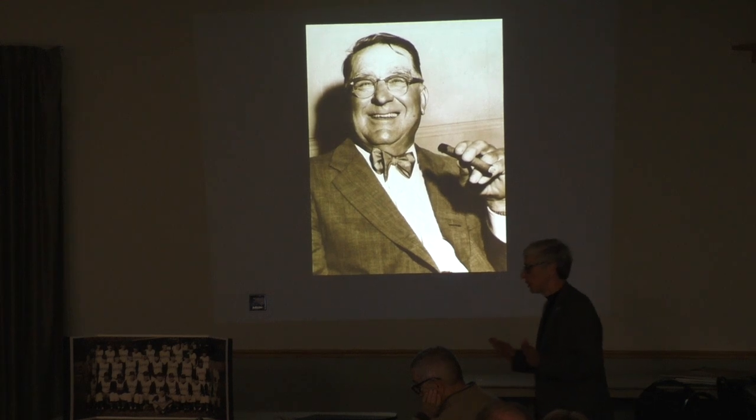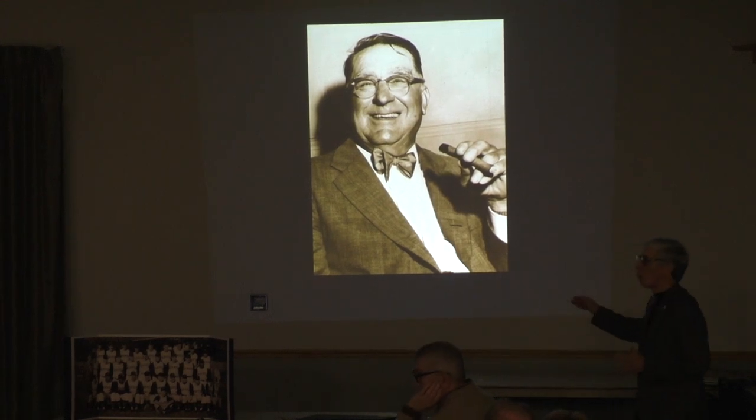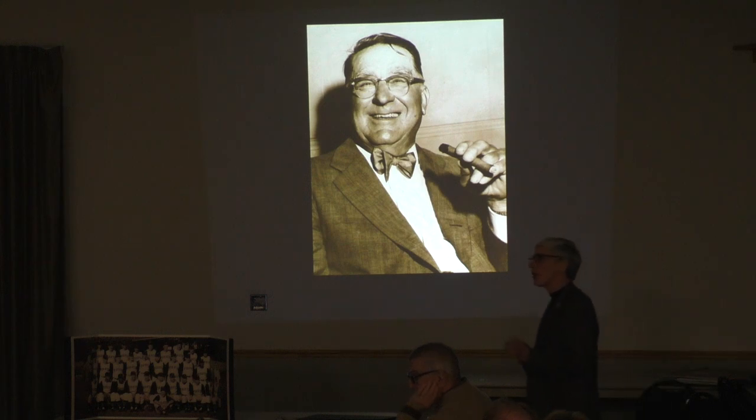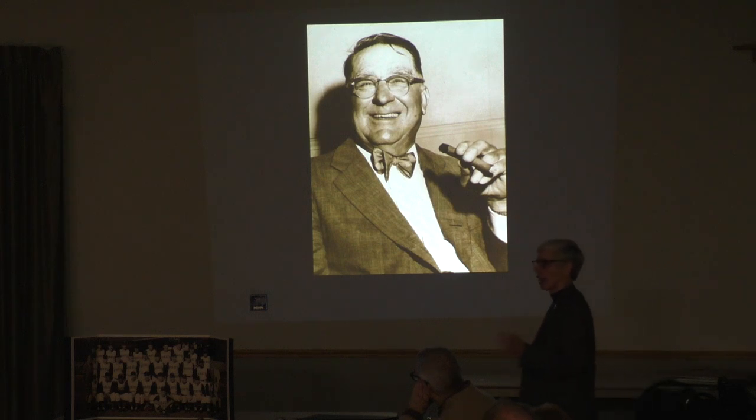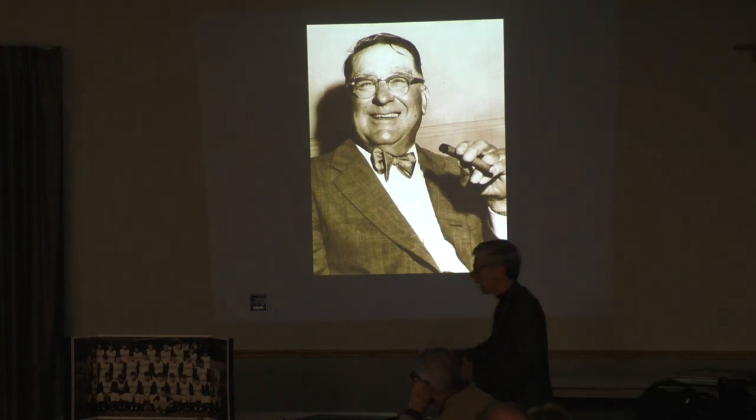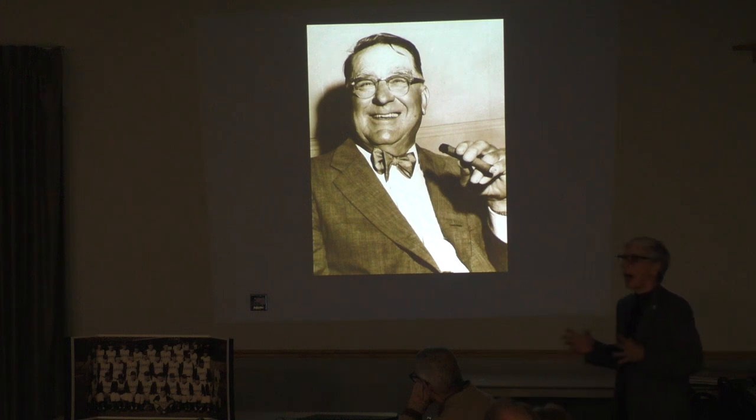Milwaukee really didn't have too much of a chance. But they had a rule that as soon as a player turned 18, and Roberto turned 18 in August, you could offer him a baseball contract and a signing bonus. But the signing bonus could not exceed $6,000. Now, this story is kind of a little bit boring, but this gives you a flavor for how Roberto became a Pittsburgh Pirate.